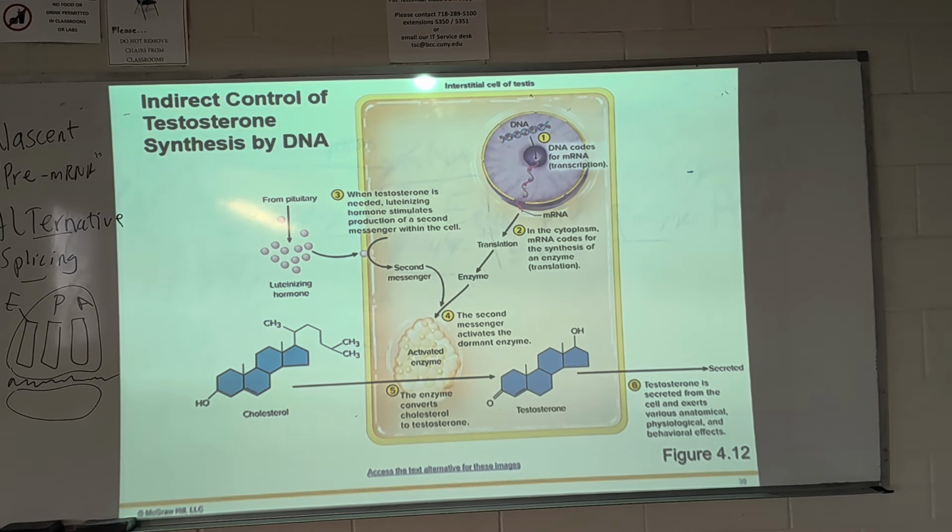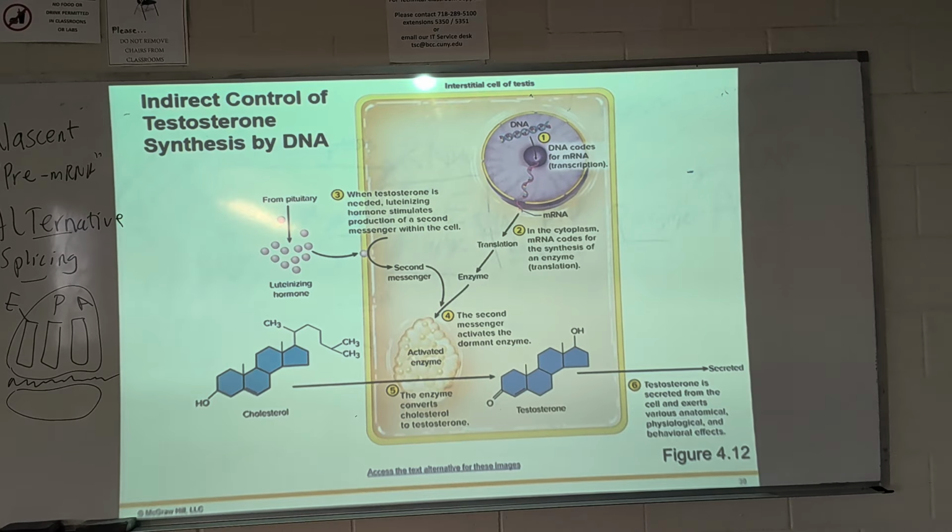Same thing, luteinizing hormone. You put water in strawberry, gives you strawberry fruit. You put water in banana, gives you banana fruit. Same thing, luteinizing hormone. You put it to a female ovary, it will give you estrogen. You give it to a male testicle, it will give you testosterone. It's the same hormone, it will give you two different effects.